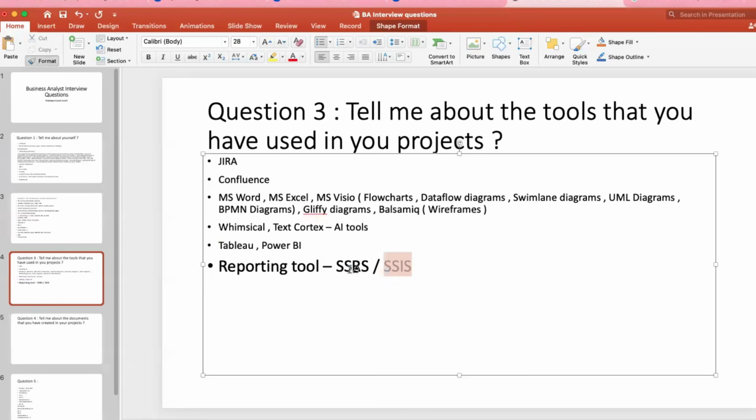Basically, when we do it in Power BI, we can publish those reports on a daily basis, and whoever has that ownership can view what we have published.